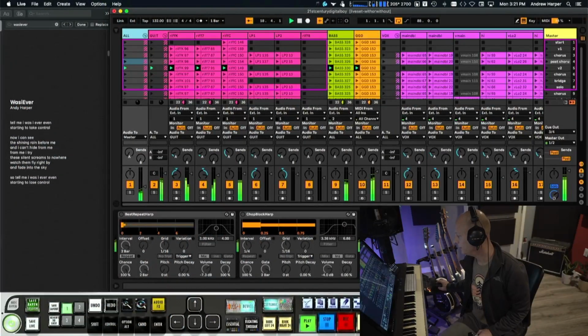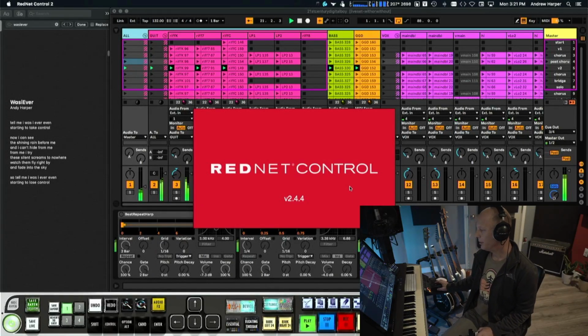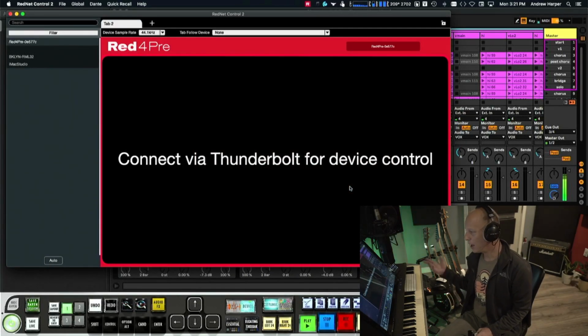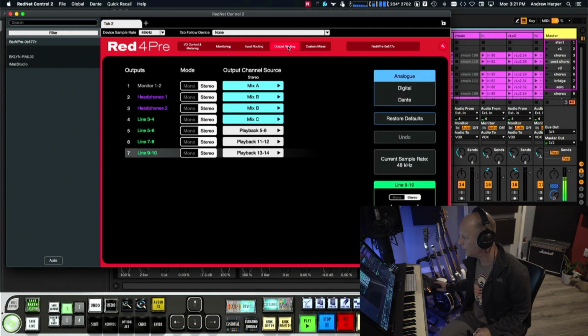But one thing that I do is I have two mixes coming out of the whole thing. We've got the main mix, which is mix on 1 and 2, and then on 3 and 4 of the Red 4Pre. I'll show you. Let's get this software out so you can see. There's my Ableton setup if you hadn't seen that before. So 3 and 4 will be a mix just for me, and the 3 and 4 mix includes all outputs 1 to 4, whereas the 1 and 2 mix only has outputs 1 and 2. And so you say, well, what's the difference?